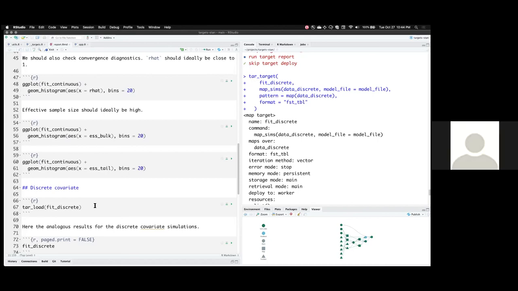All right. Just not to monopolize your time, but I want to ask you two quick questions. Now that you're on targets, how often do you go back to Drake? So I don't really use Drake except for legacy projects. Okay. But Drake is always going to be there. I get it, but you've moved on.